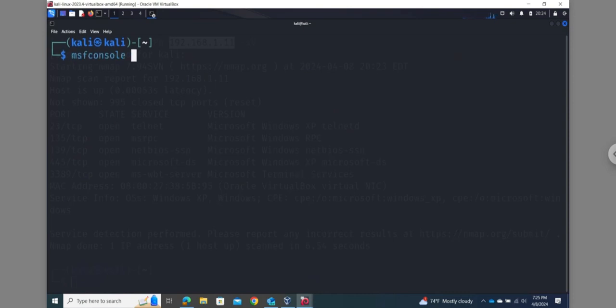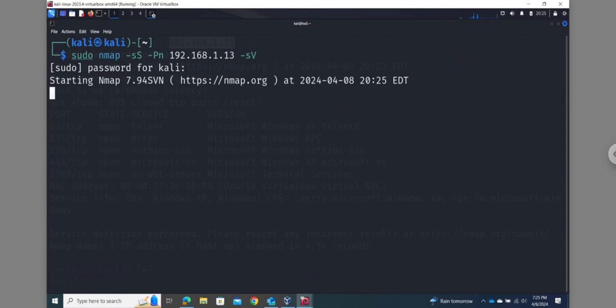So similarly, to get the vulnerability of another device, just use sudo nmap scan for the another target machine, 13, to check it out. Is there any vulnerability? Or which ports are running over there?